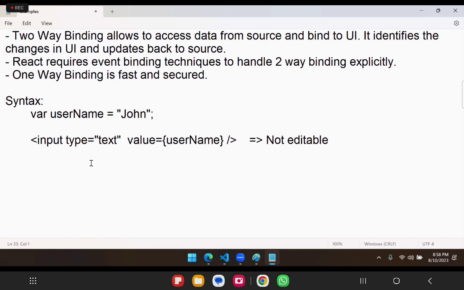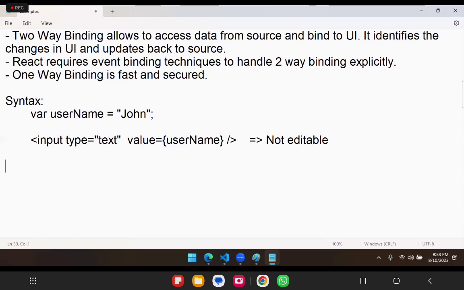Generally, what you do in JavaScript, you have an array. In that array, you have some list, and that list you want to display in a drop down. Then you have to write a lengthy logic for that. Am I right? You know how to create drop downs dynamically in JavaScript. It's a lengthy process, but React simplifies this now. That means now you need to learn how to bind various types of data in the UI. That means now we are going to understand.